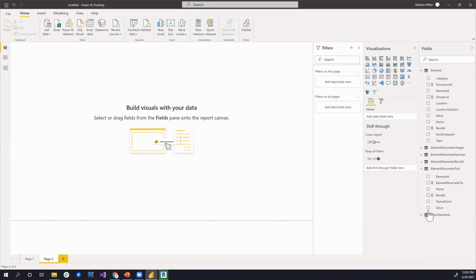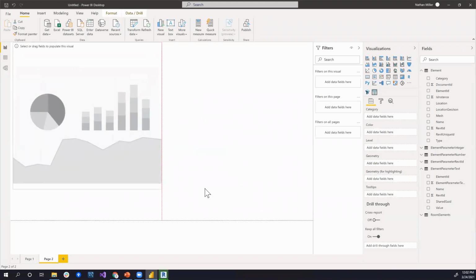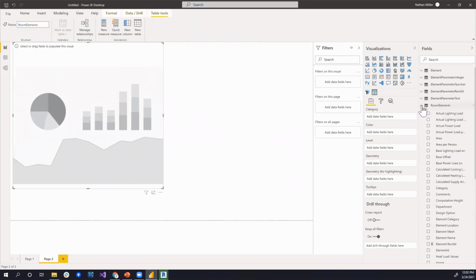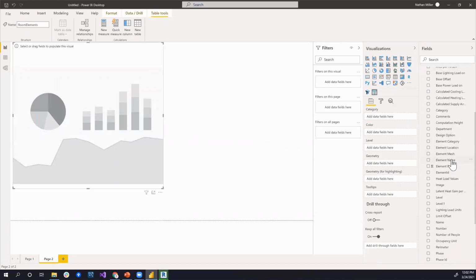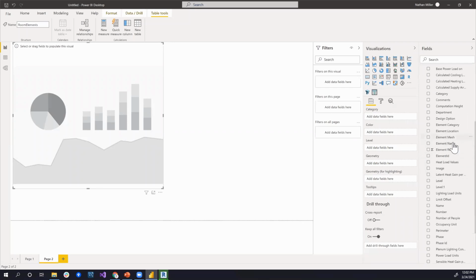Okay, cool. So I'm going to jump over here and say, okay, well, with this Tracer 2D visual, instead of drawing from my elements and parameter lists here, I can activate a single table that just has all of my rooms. And all of my rooms with their parameter set, including any user-defined parameter that you may have on a room would be listed here.